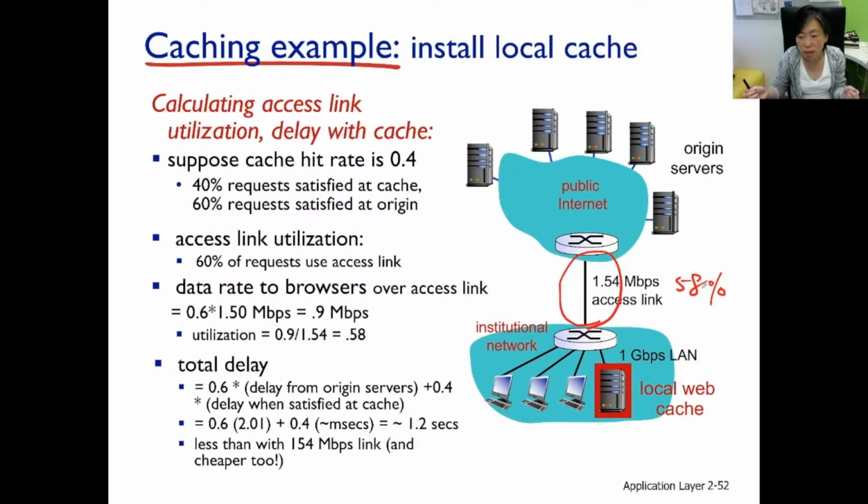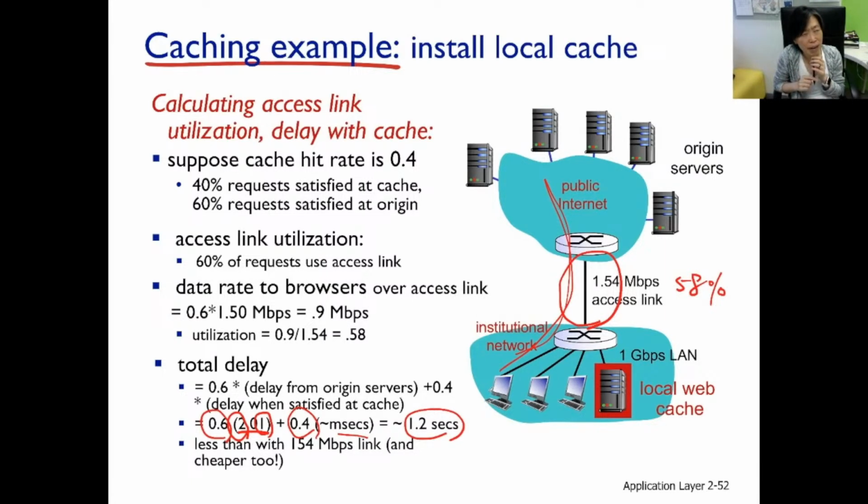So minutes, milliseconds, well, that's say tens of milliseconds or hundreds of milliseconds, right? So I'm trying to be a bit generous here and use 10 milliseconds only. And so the total delay here is about 2.01. And 60% of that plus 40% of milliseconds. The dominating component is the 2 seconds. So you see here, the overall total delay on average is going to be about 1.2 something seconds.